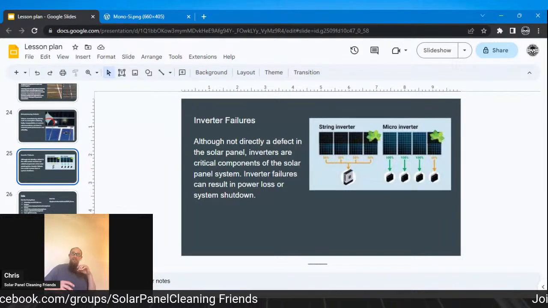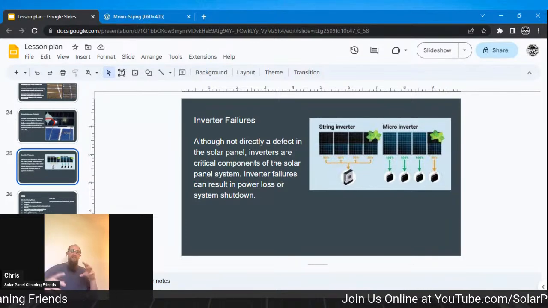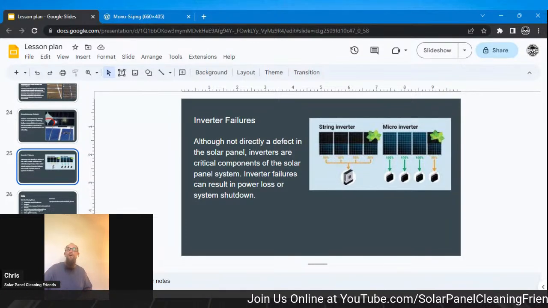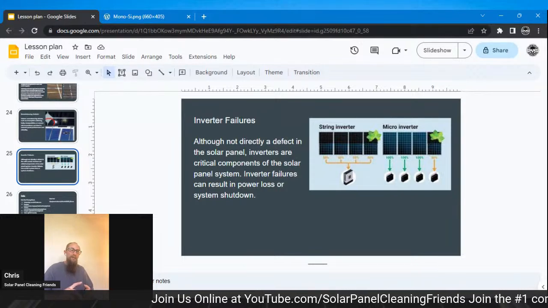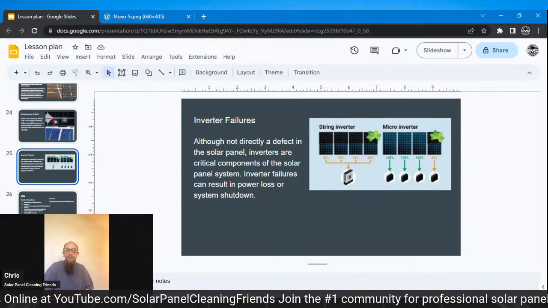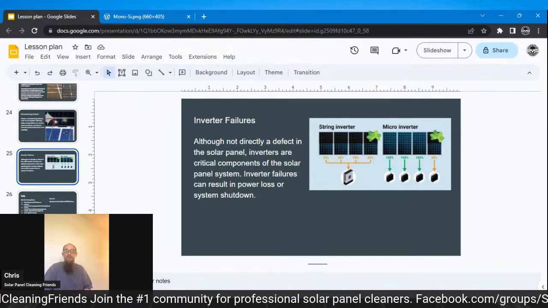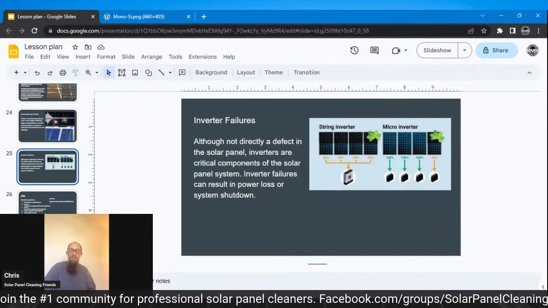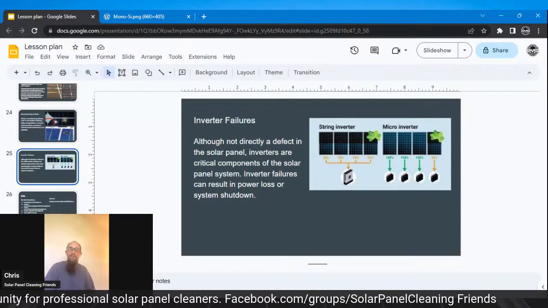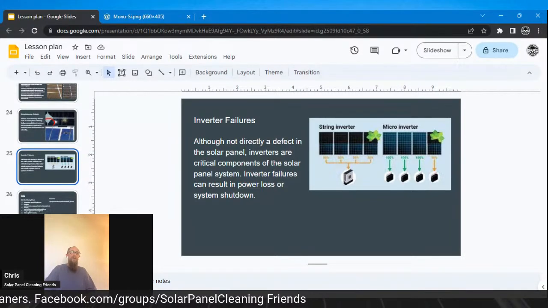There was a person who posted in the group recently that had what looked like plastic melted on some solar panels, and I've seen this before. Paint overspray, plastic, whether somebody was working up on the rooftop after solar panels were installed, or the installers themselves left their plastic bottle on the solar panels, and the heat generated melted it. Recently, I got up onto a rooftop and I went live.